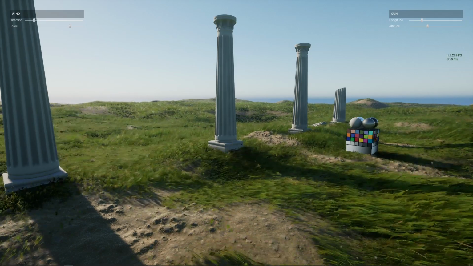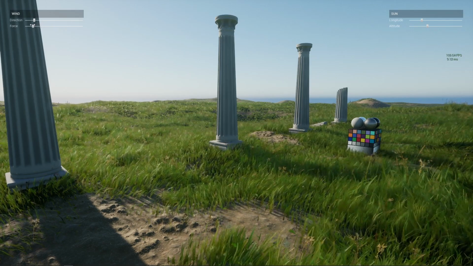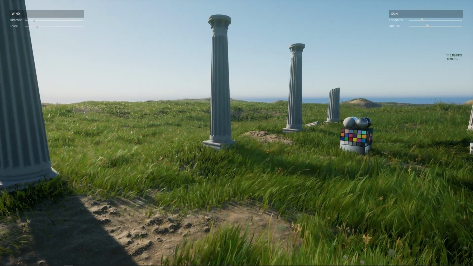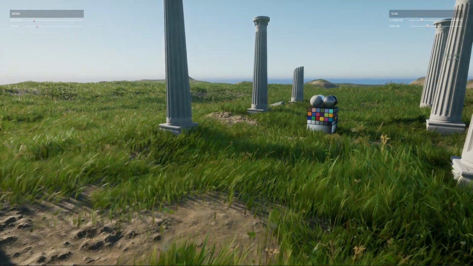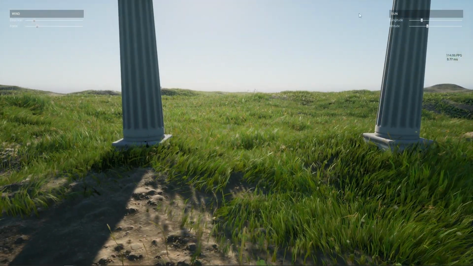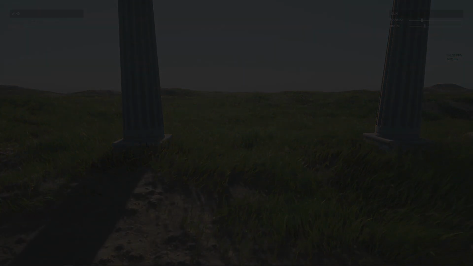Namely, they don't cope well with world position offset, although it's gotten much better recently. And considering the idea behind this whole project was to see how far I could go with world position offsets, I chose to stick with what I know and what I'm familiar with. And shadow maps and non-nanite meshes are still rock solid anyway. And I feel like I sort of achieved my initial goal.